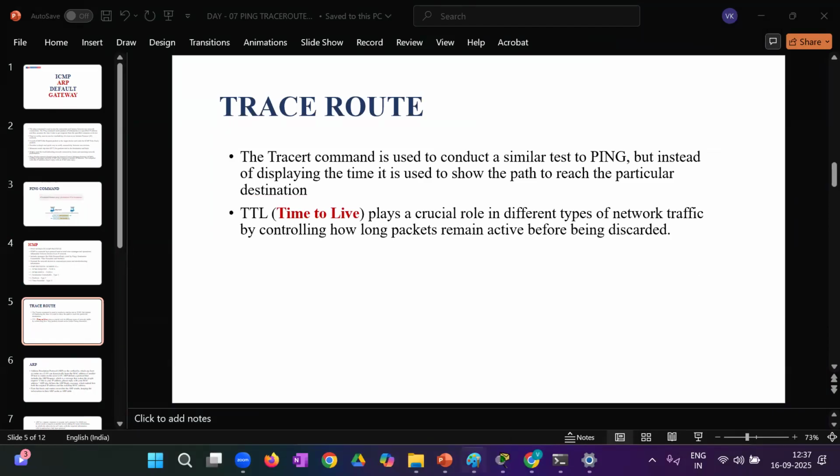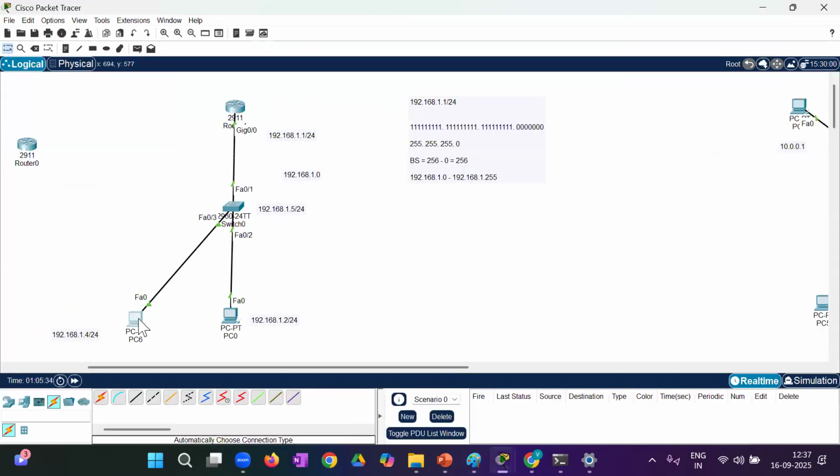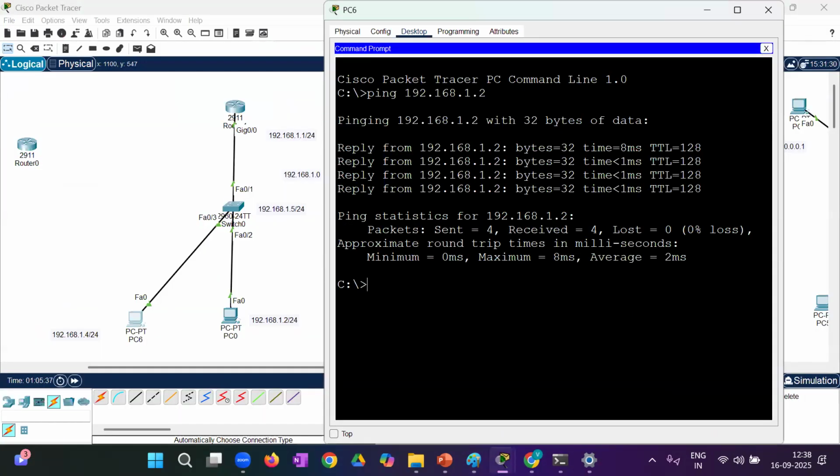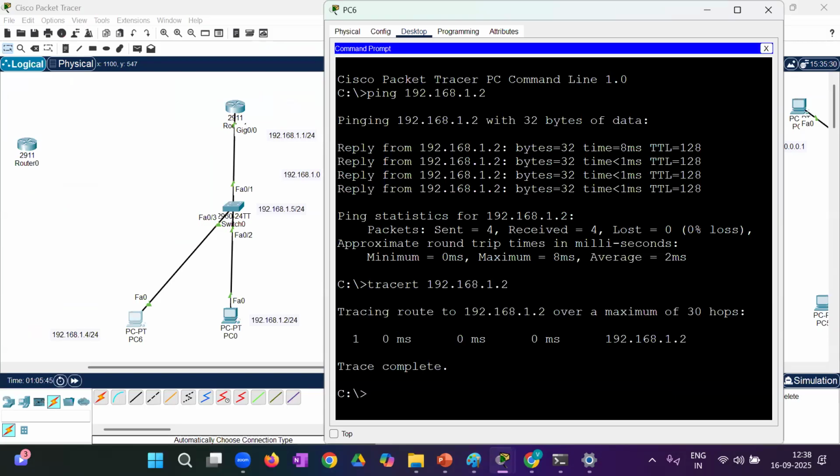So same here also in the Cisco Packet Tracer. If you want to verify how I can reach this 1.2, what command will you give? Tracert 192.168.1.2. So what does it say? See, it is directly reaching here, no? 1.2. Is it going to cross any router? No. Why? Same network. 1.4 and 1.2 are in the same network. That's why it is not going to cross any of the routers. Directly it is pinging. And that's what they're saying, you are just tracing out to this particular device completely.